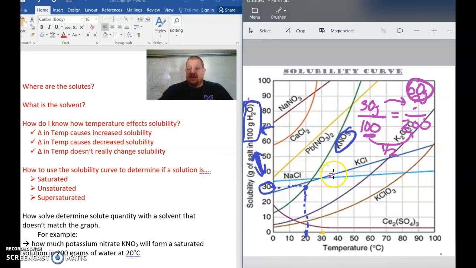It'd be 90 grams in 300, 120 grams in 400, 15 grams in 50, right? It's all a ratio. It's all based off of whatever this ratio gives us here. All right, so that's the down and dirty. That's all of them. That's the most basic fundamentals of this graph, I believe. It should help you get through the questions. Let me know if there's something you come across, and I'll get a video on it.